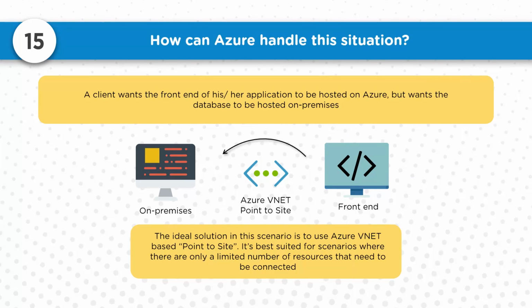Now let's look at this question. You can expect this question if the customer is running a hybrid environment, meaning having some of the applications on-premises and running some of the applications from the cloud. And for some reason, when classifying the applications that go to the cloud and those that stay on-premises, they have decided to keep the database in-house. A lot of customers do that. So this is a classic scenario-based question.